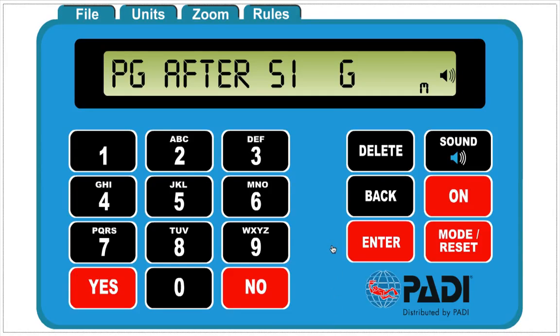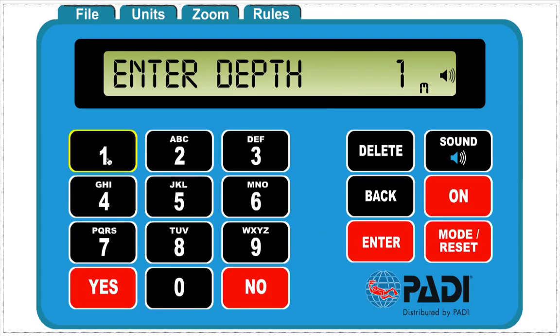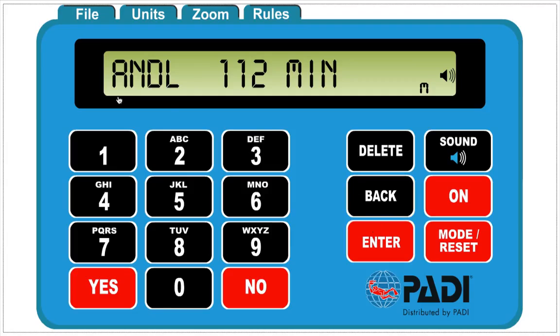So we have one last dive to do. We're going to do a dive to 11 meters. However, we didn't specify a time because we wanted to work out what our adjusted no decompression limit would be, so then we could pick the right time for diving on that. We don't want to pick something too long and find that we weren't able to do it. So we press enter, and we see that our adjusted no decompression limit is 112 minutes.